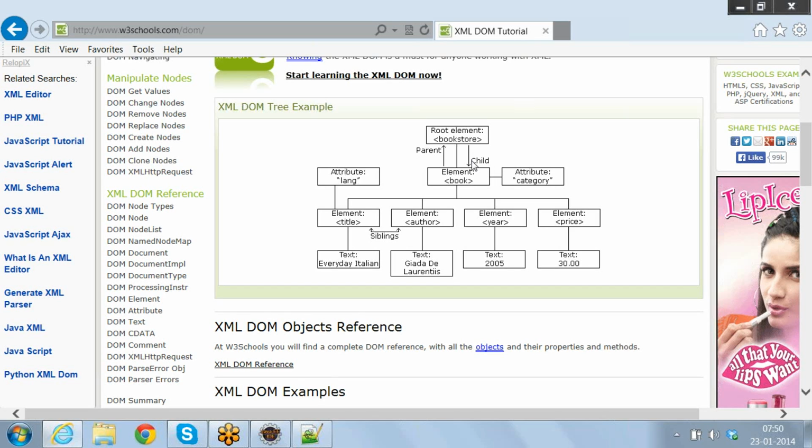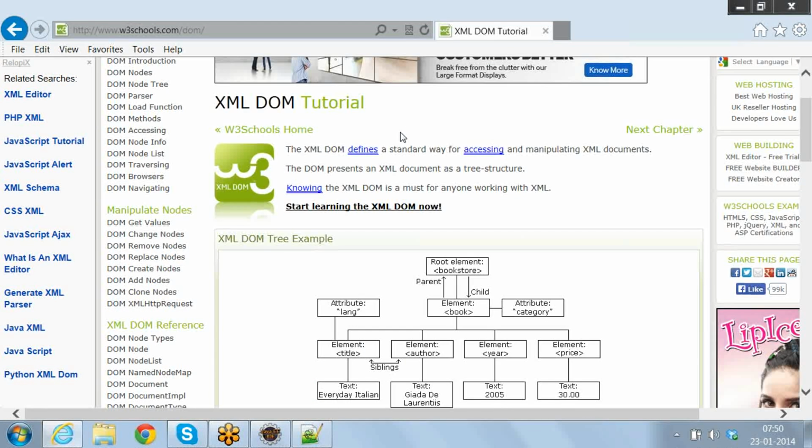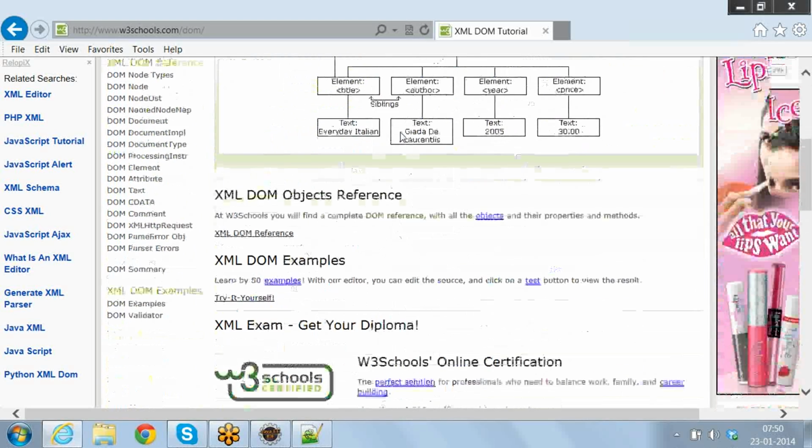The DOM tree which you're looking at here is for an XML document which contains bookstore details.